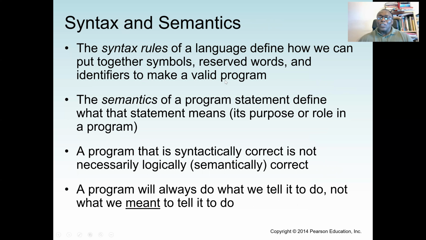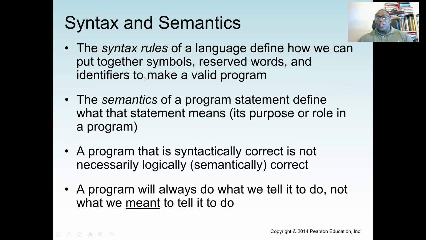And these are very simple rules we have to follow. But the semantics of a program statement define what that statement means. So semantics is the meaning. Now, let's say I wrote a Java program, we saw the linking.java. When I compile it and I have an error, that error will be a syntax error. So syntax errors can be identified during the compiling phase. Maybe I misplaced the semicolon, I didn't include the semicolon, or I declared a class but I didn't close it with a curly brace, etc. So those are syntax errors, grammatical errors.